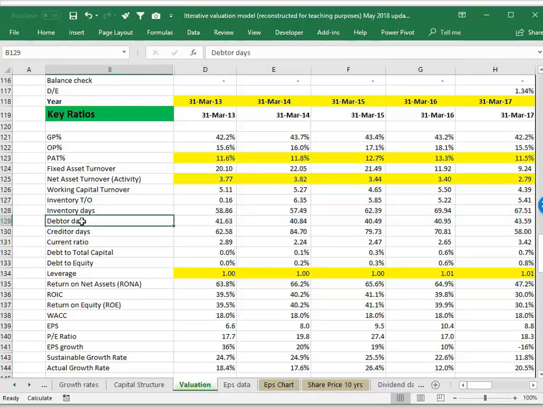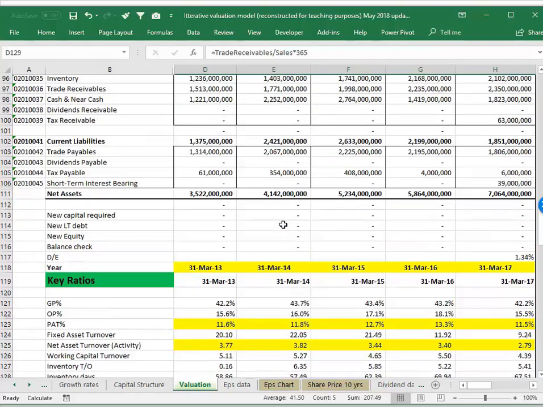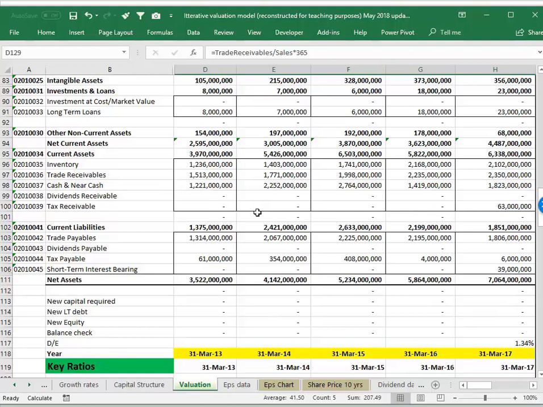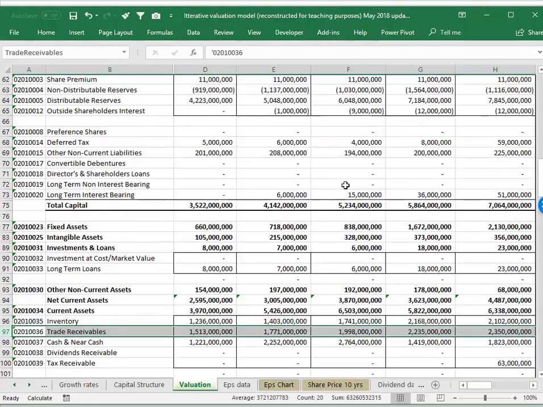How long do customers take to pay? Now we need to explore this number in a little bit more detail, because I would suggest that that number is misleading. So the ratio, the formula for calculating debtor days, is to take the debtors in the balance sheet. Let's go and find that number. Find the debtors in the balance sheet. There it is. The trade receivables is the new age accounting term. To take the trade receivables and divide that number by the credit sales.